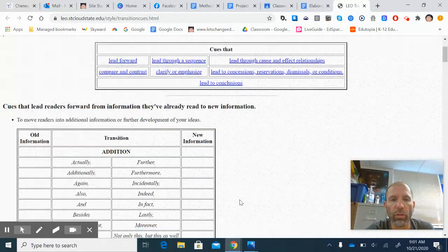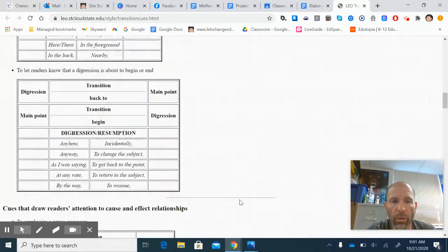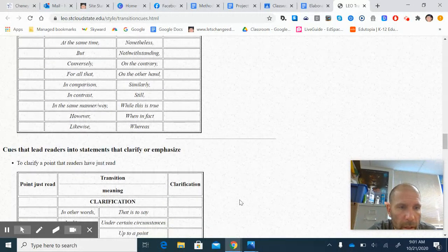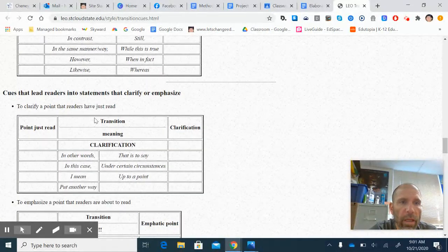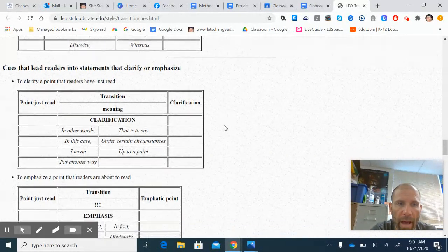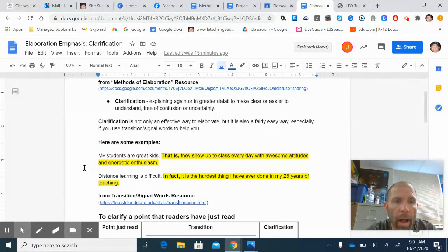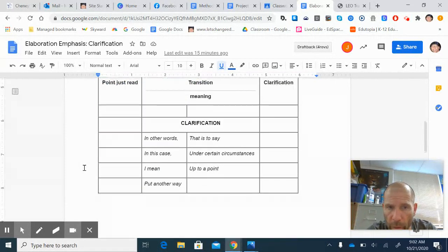You will need to scroll down for the ones that we're using today, and the ones we're using today are right down here, cues that lead readers into statements that clarify or emphasize. To make it easier for you, I copied and pasted both of these tables into today's document, and so going back to this, here they are, those ones that I talked about right here.